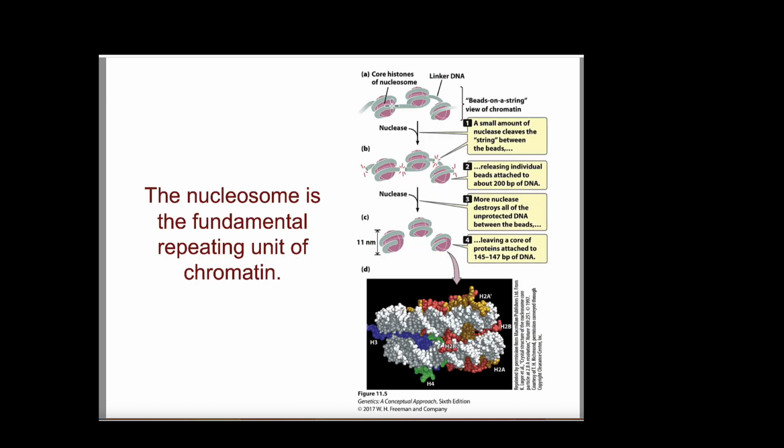Okay, so here is your core histone nucleosome. There's your linker DNA. Okay, now what's important is that while the nucleosome is the fundamental unit of a repeating chromosome, nucleases, which are a type of enzyme that can degrade nucleic acid, I should say, allow for the potential nicking or breaking of the DNA that is not bound to the nucleosomes, also known as linker DNA. Okay, and you'll see here at the bottom, these are the 4 subunits that I was telling you about that are repeated twice that make up this octamer called the nucleosome. H2A, H2B, H3, and H4.